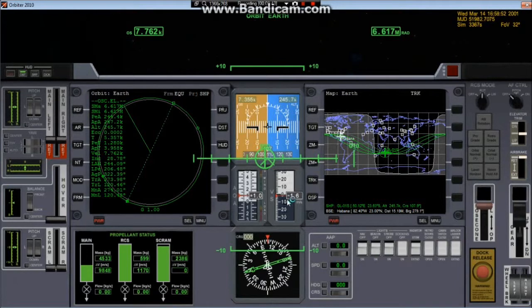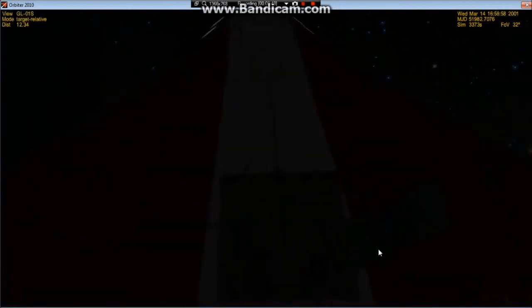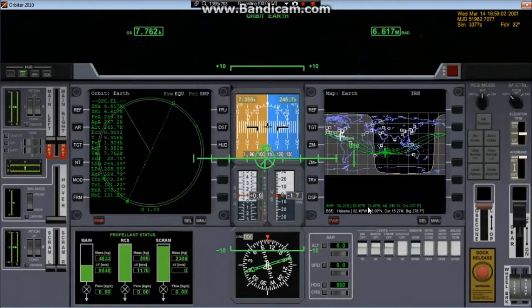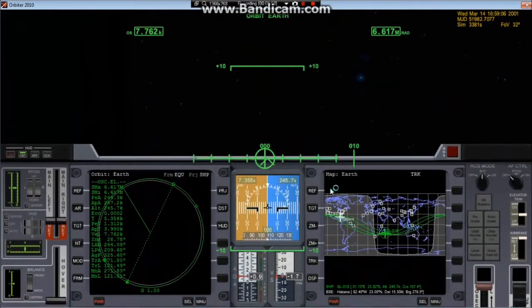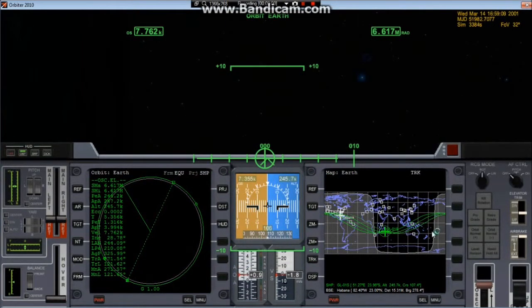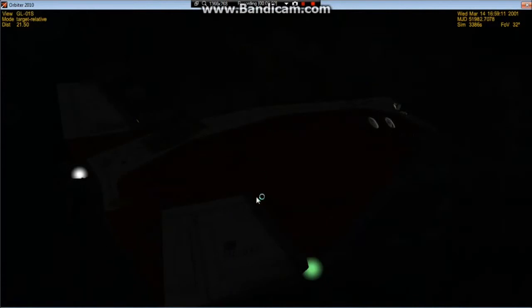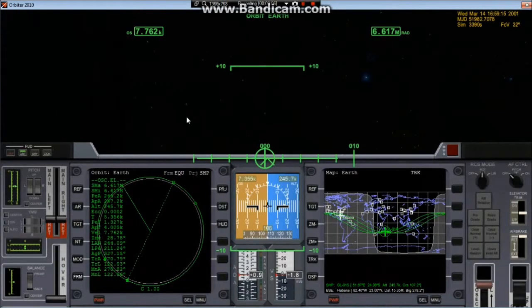So what we do is we put our coolant loops through these radiators, and it radiates the heat of the systems out into space, into this darkness here, so that they don't overheat. And as you'll see on the more advanced models, if you don't deploy the radiator, bad things will happen.